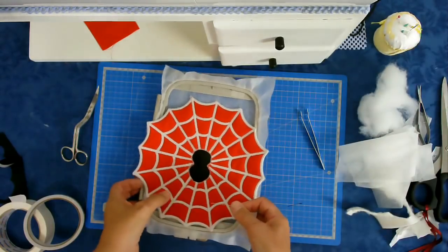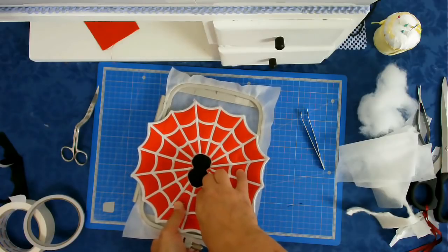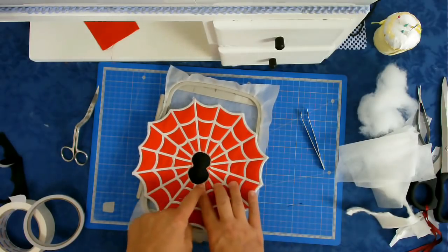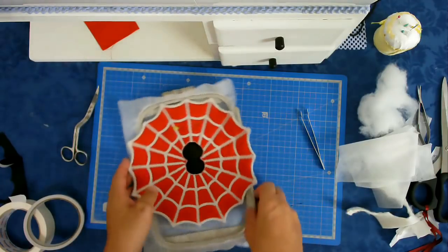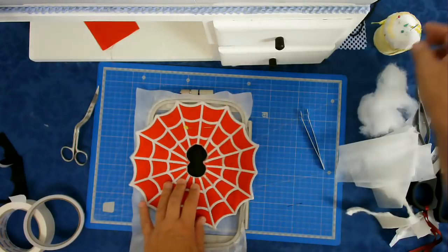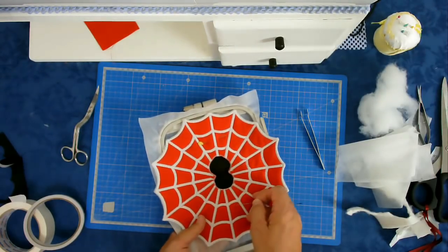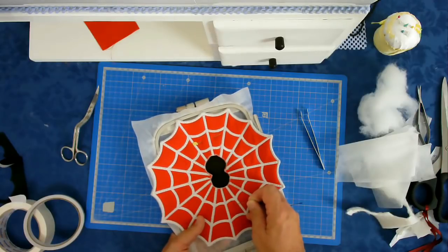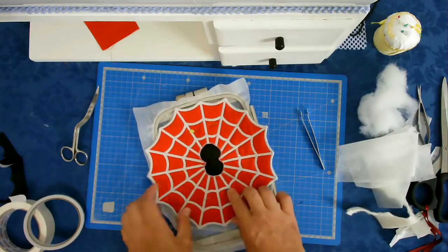And when it's positioned, I'm just going to pin it because I really don't want this shifting. It's now going to do a stitch all the way around the edge to hold it down. I'm going to pin this, but well away from the stitch area. And I will remove the pins before it does any of the other stitching.